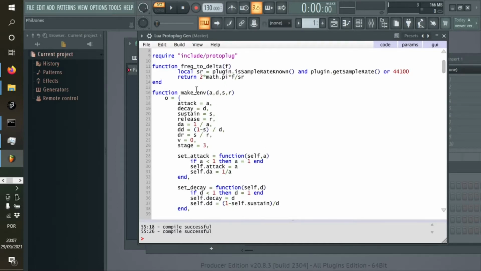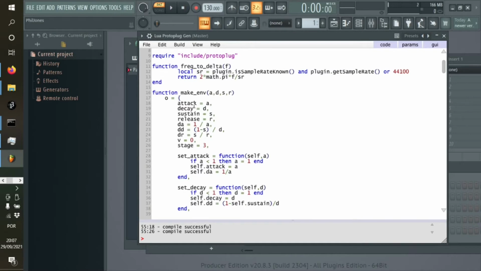Now, I'm not going to explain how this works because the last tutorial went through this, but you can see we have a function called makeN for ADSR. Those are the 4 values for this. First thing we do is we set up our instance variables with attack, decay, sustain, release. I do this even though we don't really use these very much, but it's kind of a useful mnemonic, I think, to have them. What is important, though, is now these DA, DD, and DR.